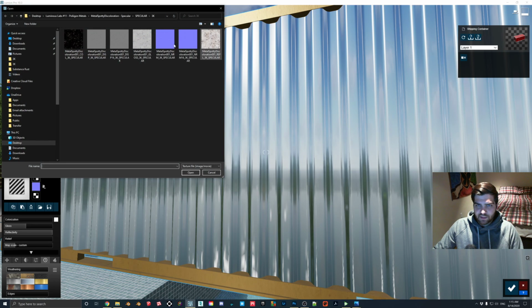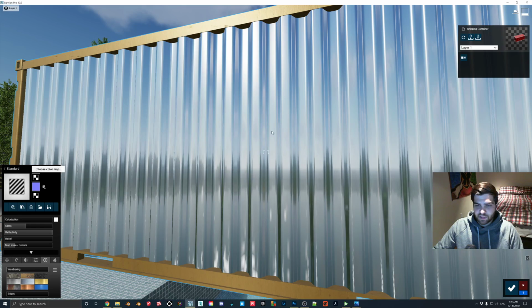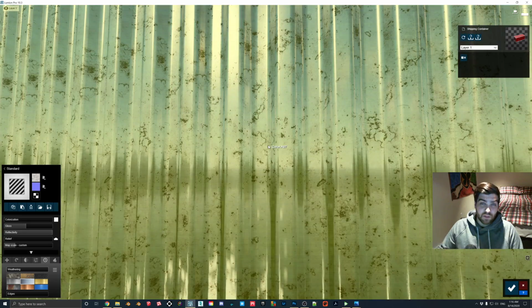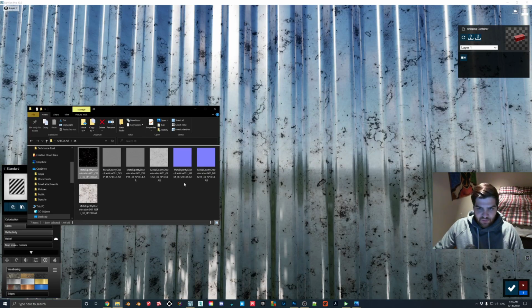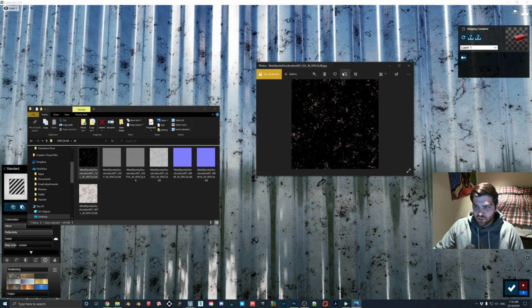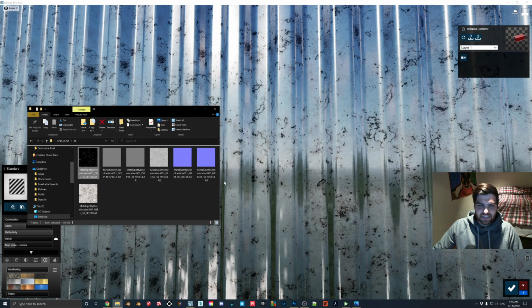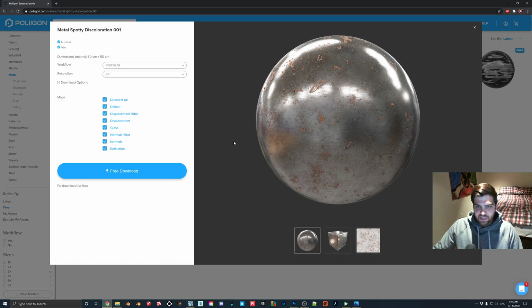And instead, we'll bring in the reflection map like we did. Except as we just saw, now you have the opposite problem. While this looks better, it's not really fixing the problem. If you wanted to go through and Photoshop these maps together, you kind of could. What I would do is go in and magic wand the black area, and then delete it, and then you should be left with just the rust, and you can put that on that. But there is an easier way of going about it, and it's in this one.